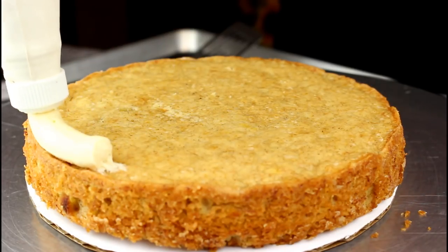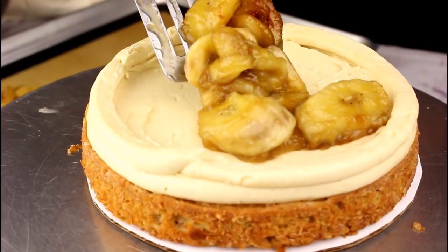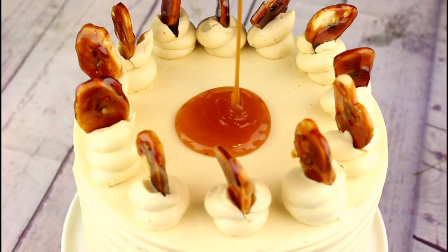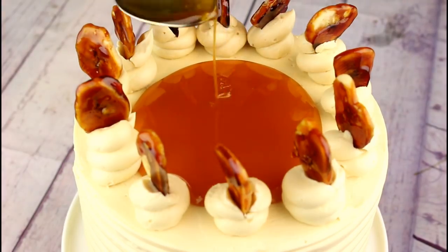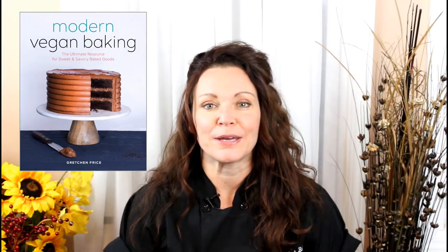So this is one of my favorites. It is moist layers of banana cake filled with more bananas, rum caramel buttercream, and of course drenched with more caramel sauce over top. So we're going to get started right away so I can show you how to make this awesome cake.